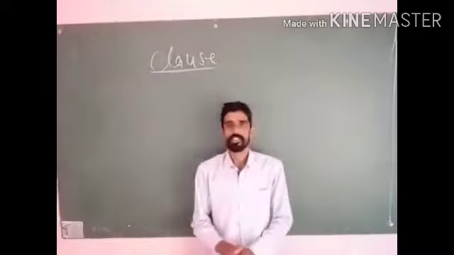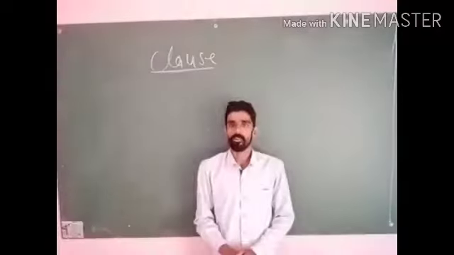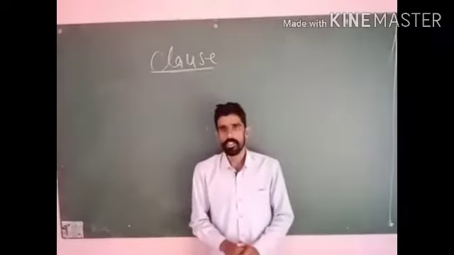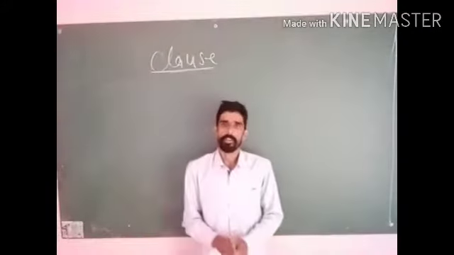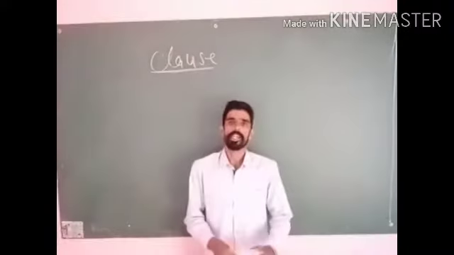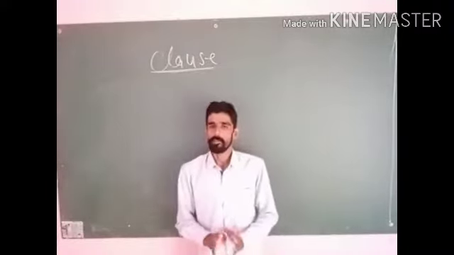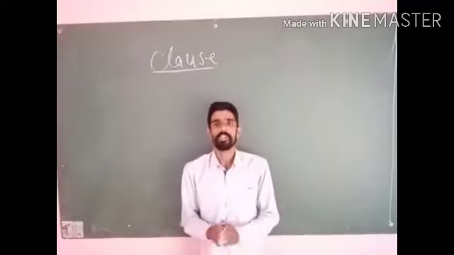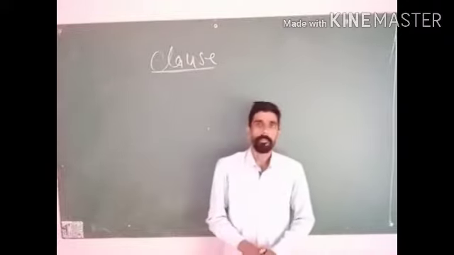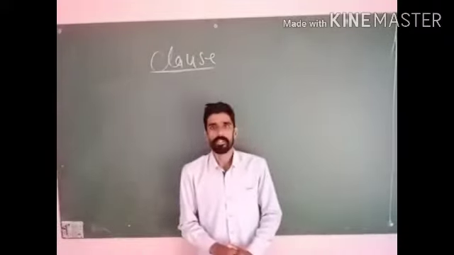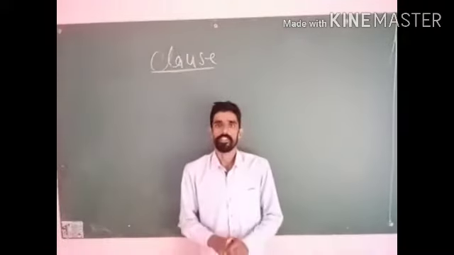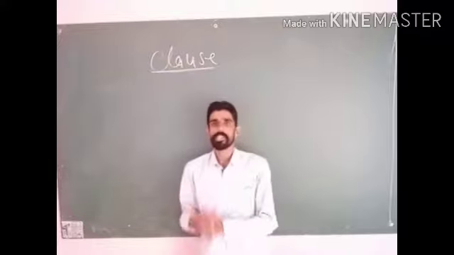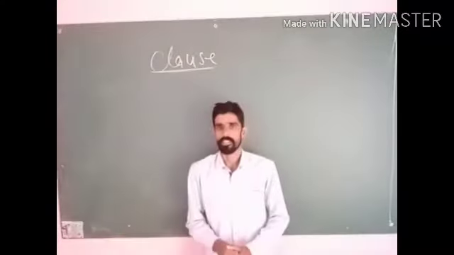We have also discussed the functions of noun clause. It can be used as a subject, object, and complement, and the second, adjective clause, can be used as a post modifier. Post modifier means the structure which tells us something more about the noun given in the sentence, but it must contain a subject and a predicate. This is a very compulsory thing for every clause, that there must be a subject and a predicate.